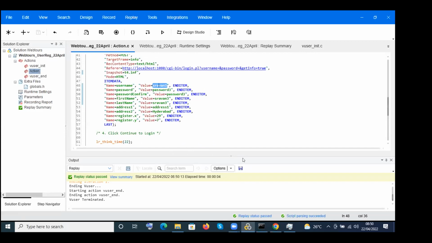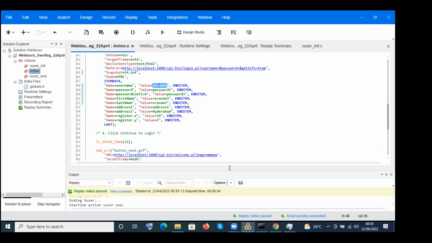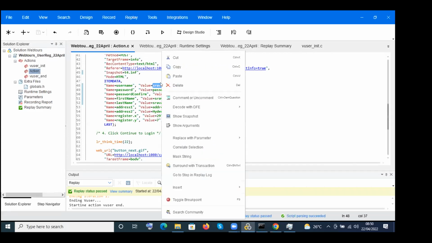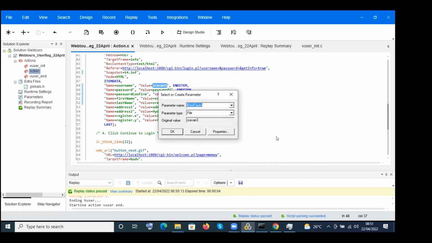We have automated the user registration. In automation, there should not be manual intervention. So for that, we use a concept called parameterization. How to do that parameterization is simple, guys. Right click on whatever data we want to change every time, choose replace with a parameter, create new parameter, and give some name to this parameter. I'll repeat this tomorrow also anyways, but let me quickly show you, p username.